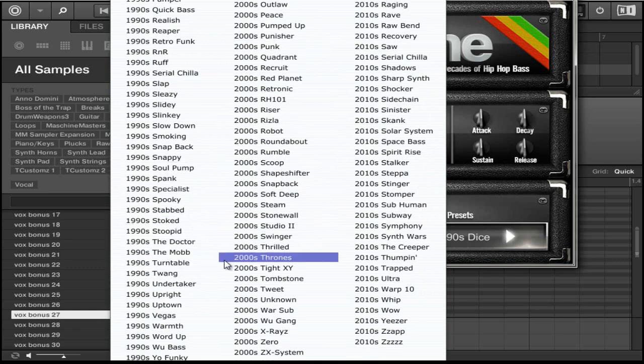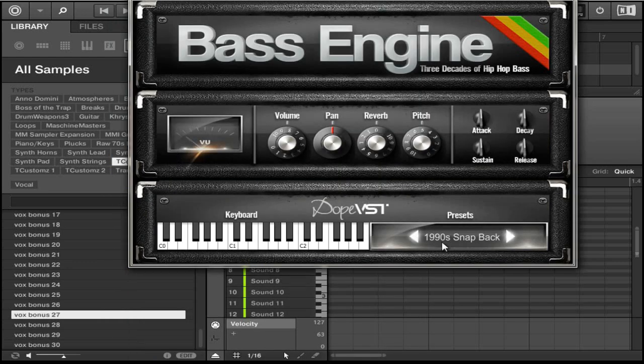If you go ahead and check out the names, they are easy to remember, very distinct. So if you're working with a patch, it's very memorable. You can keep these names in your head. So if you know you're working with the snapback patch, boom, you know you can go right back to that snapback patch.